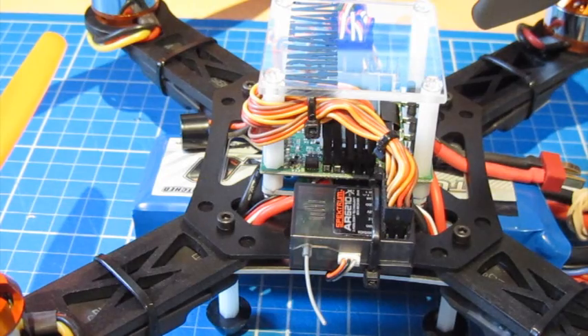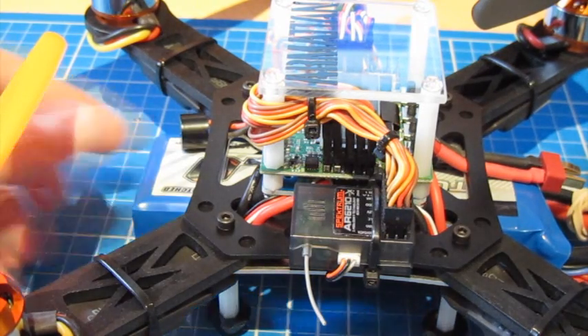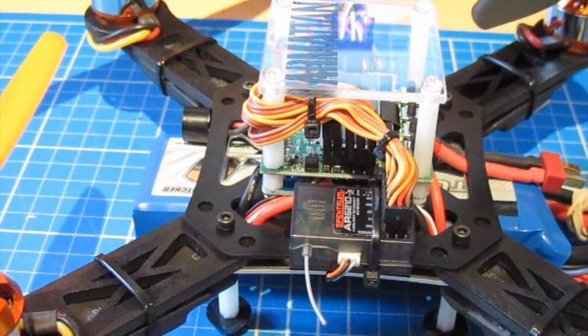I don't want to lose this — it's a great model and it's a very powerful little thing. So I want to make sure that if it goes a little bit further away from me than I might have liked, I'll always have a fantastic signal and a great connection.